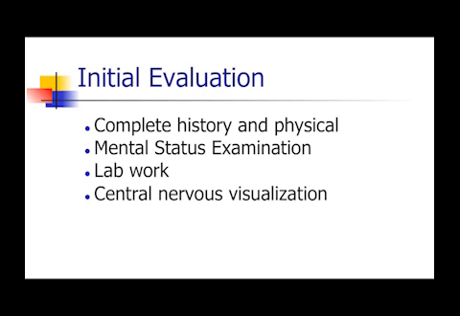And then we want to think about getting some central nervous system visualization. The most cost-effective test to get is a CT scan of the brain without contrast. My colleagues in radiology tell me if there is something serious going on, that test will give you a pretty good inkling, and they can advise us as to whether or not further testing is indicated.